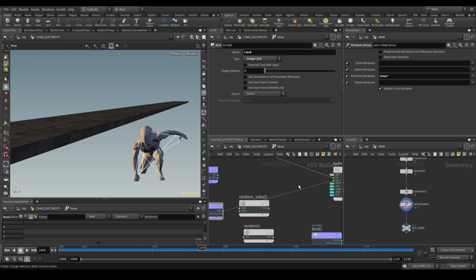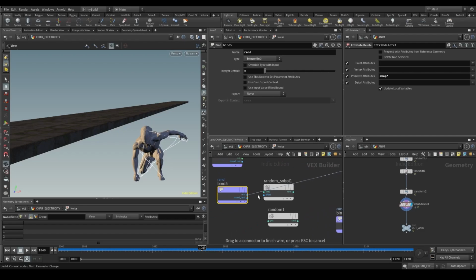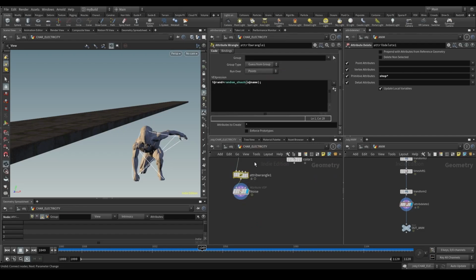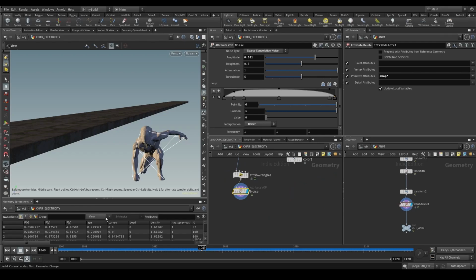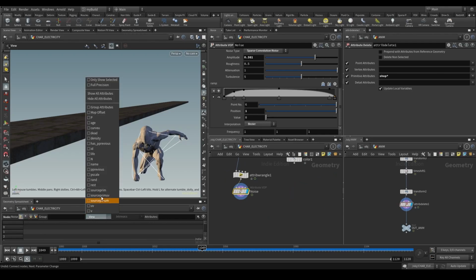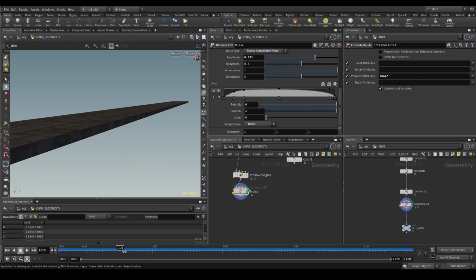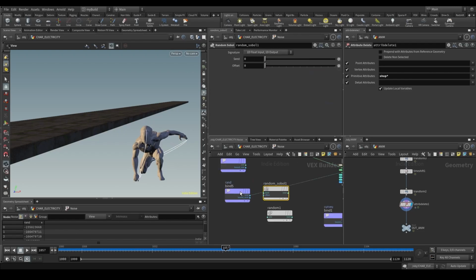And we're going to put this in the offsets. So if we visualize the rand, it's like really big numbers.